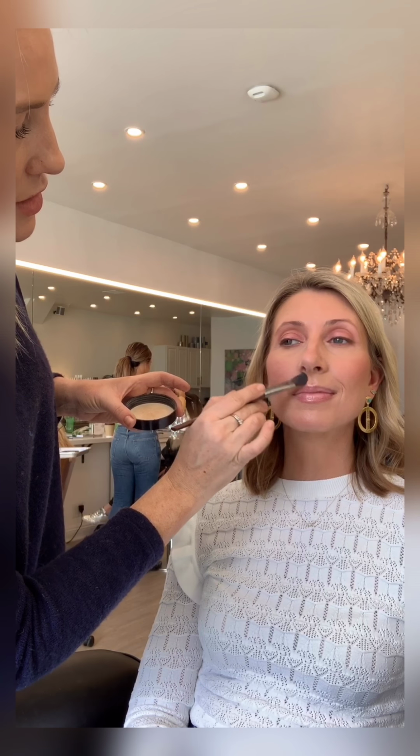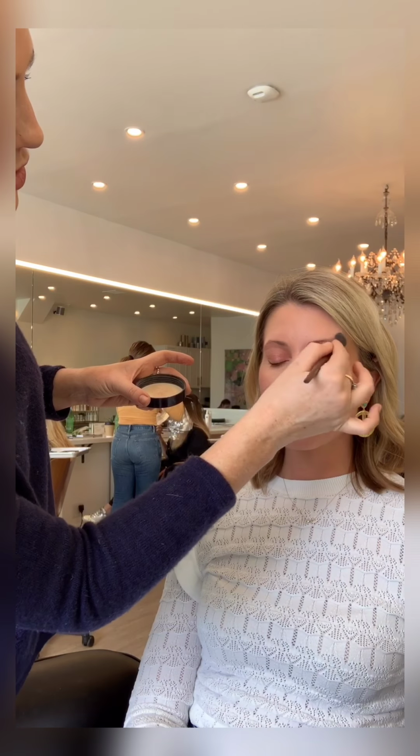Look up for me. And I do a little bit on the tip of the nose, a little bit under the nose because that gets red, and a little bit around there. I just do a little bit above the eyebrows too.